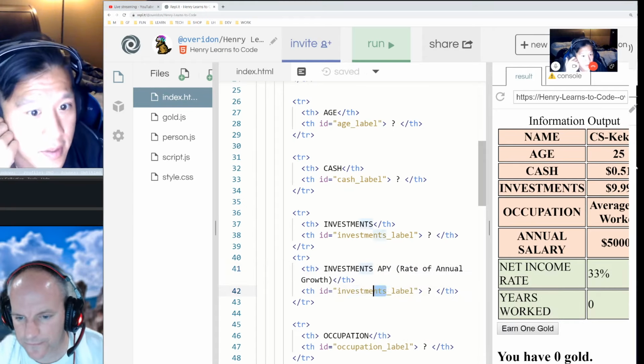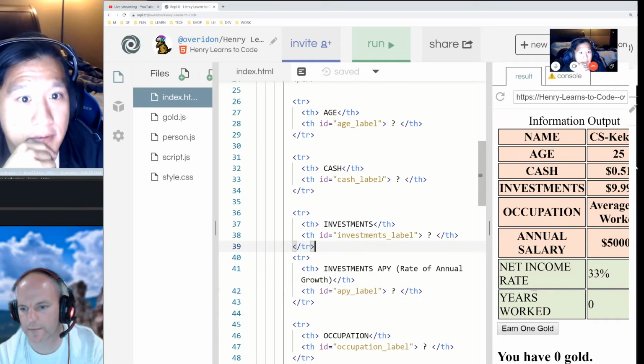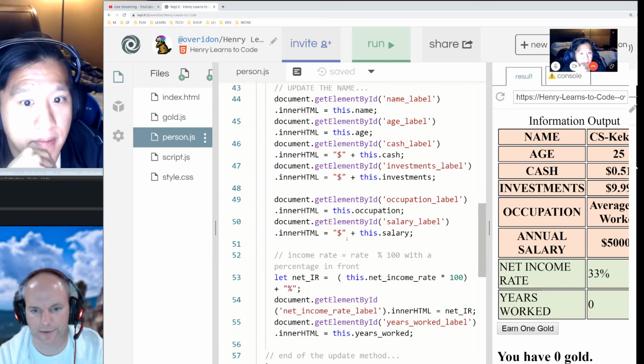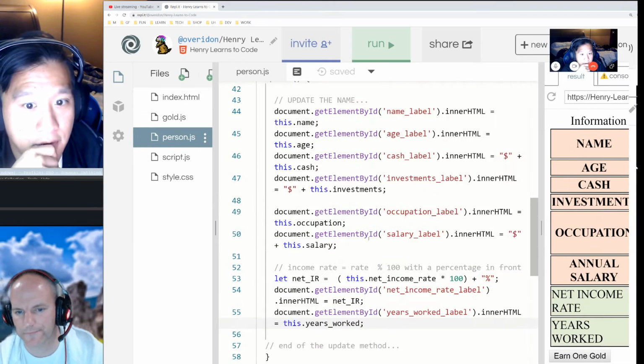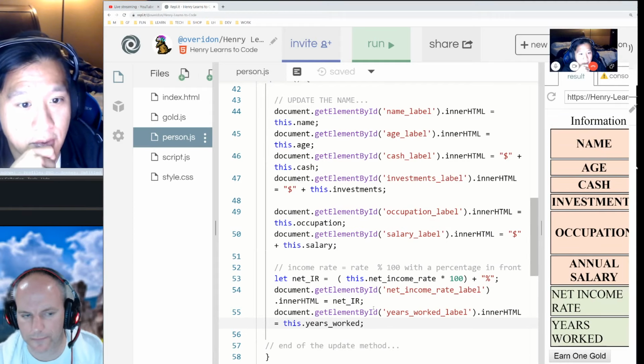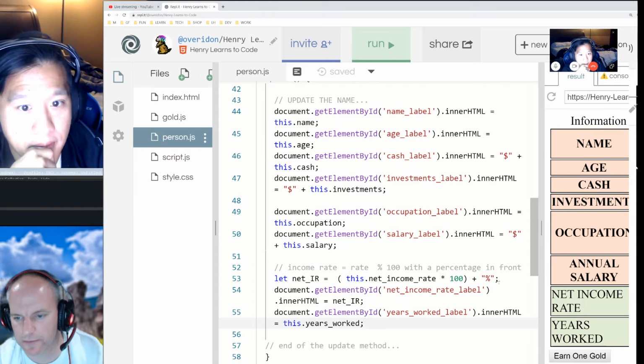I sort of need to do what we did for net income rate, right? If you want to show a percentage, you have to multiply by 100 and then show the percentage. But do you have to do the whole let thing? No, you can just put it right in there.